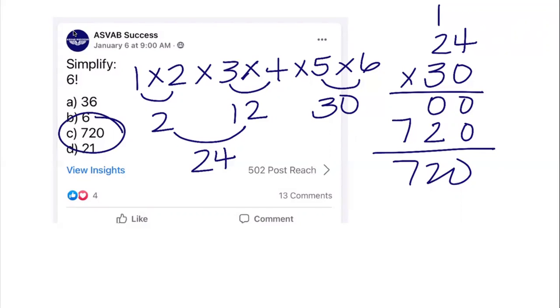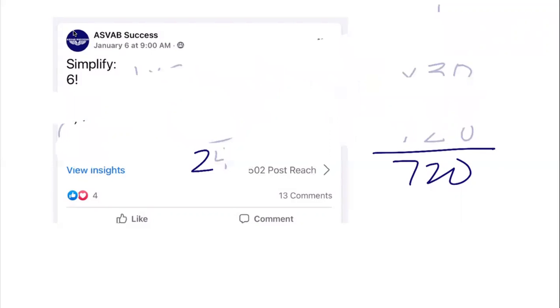So just real quick, if you have to multiply several numbers, do your best to just kind of do this with them, and that way you can move faster. I do that when I'm multiplying numbers, and I also do that when I'm adding numbers. And that way I don't have to worry about carrying so many numbers in my head. Okay, hope you got that.